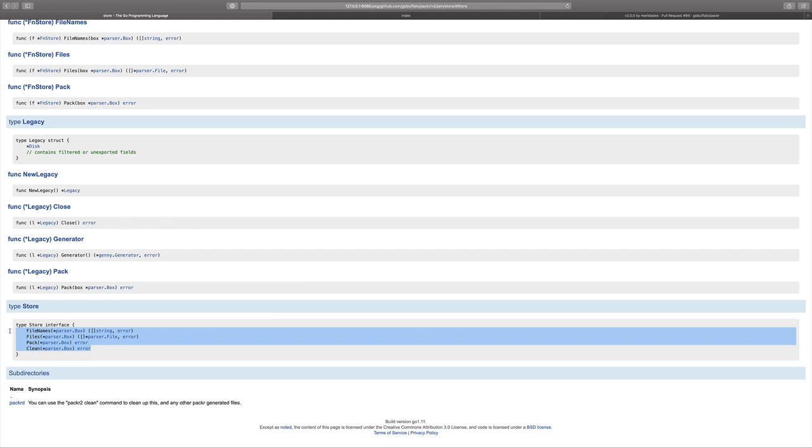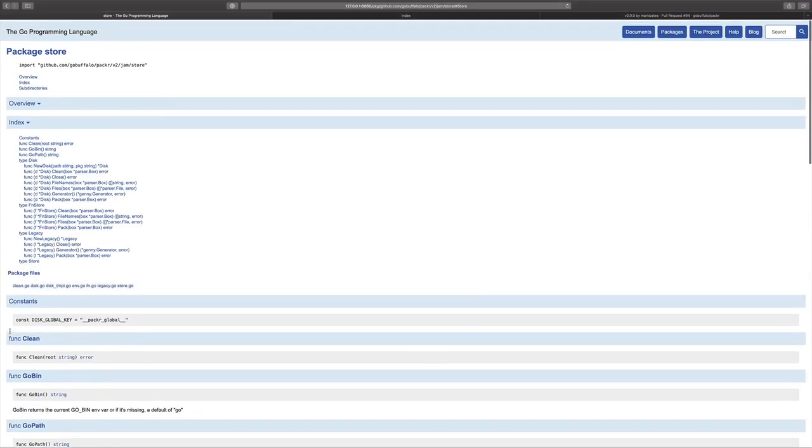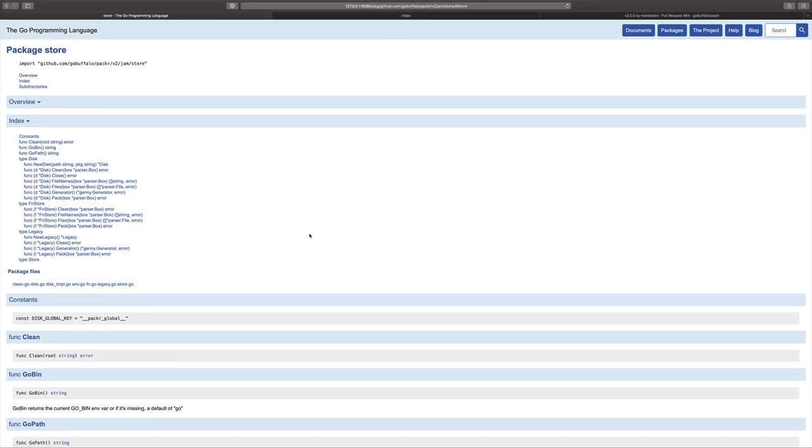So there are a few implementations already of stores. There is disk store, which works with a file system, disk obviously, and this is probably the store that most people will hold on to and work with over time. There is a legacy store. This is the older store that we used to use, and we can still use it obviously, but it is legacy.